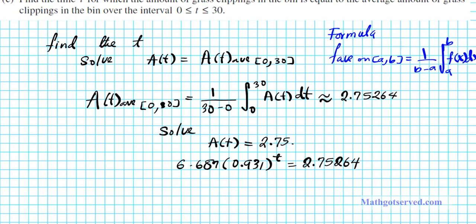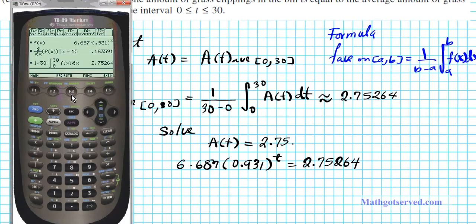Okay, so let me show you how to do it. What I'm going to do is press F3 solve, when the function A of t, we already defined A of t as f of x, when that is equal to this solution right here. Let me call it back up. When is it equal to that? The more decimal places we have, the more accurate our solution is, right? So what I'm doing here is inputting the average value I got earlier into my equation. Enter. Okay, hold on. We have to indicate what we're solving for, or else we'll get an error message. We're solving for x, right? So comma x. Enter. 12.4148, so it's 12.415 approximately.